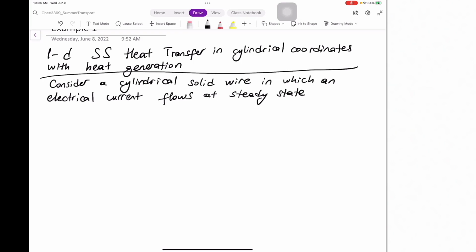Now, in my previous example, the slab example, the heat generation was due to anything. It might be a chemical reaction. It could be electrical, like transformation of electrical energy to heat energy. But this time I specify what type of heat generation it is, so that I can use the equations that I learned from physics and apply them to these cases to write down the heat generation term more specifically, rather than just leaving it as the fancy R dot. Okay.